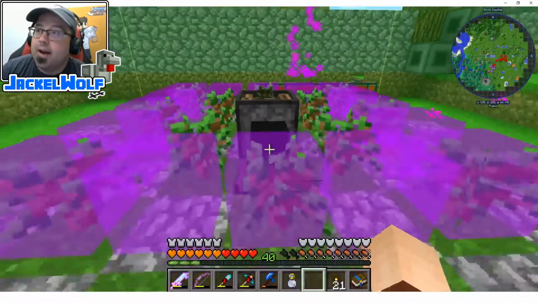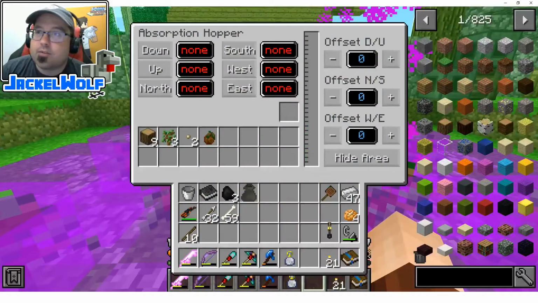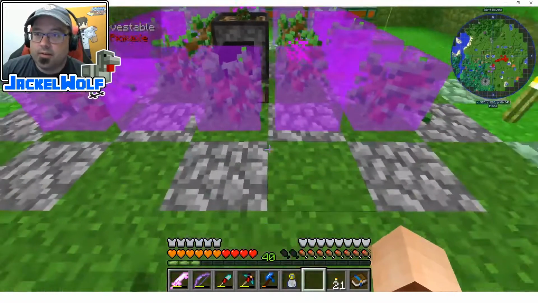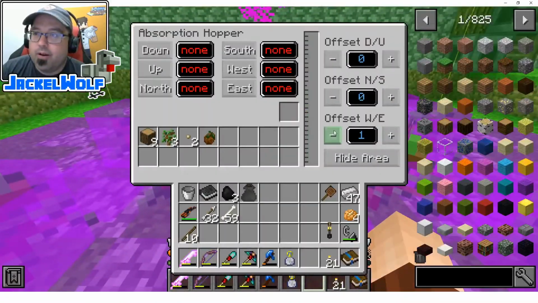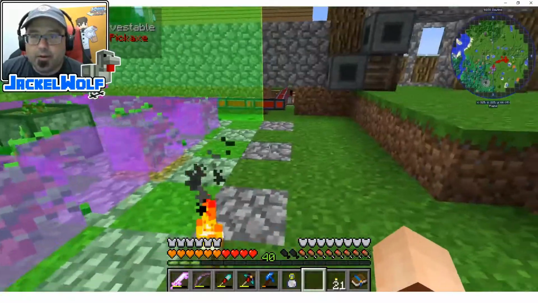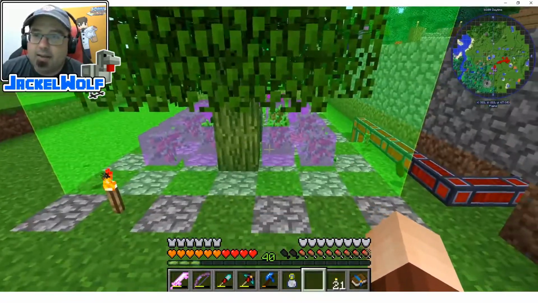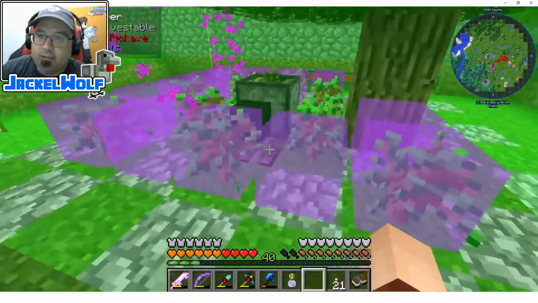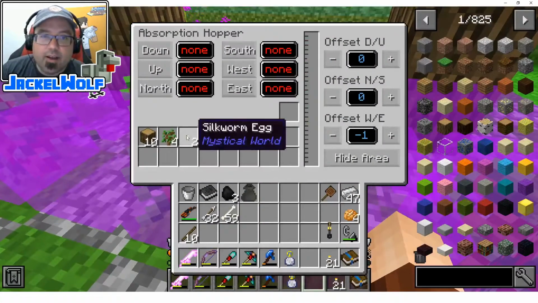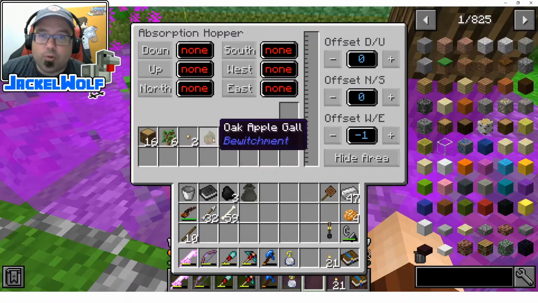We've got to go to the west. So off southwest. Nope, wrong way. We've got to go -1. And there we go. So that's going to end up picking up most of the stuff. I can expand that so we can get all the way out to the edges, but that is not a problem. And if we take a look at that chest, see we've got our 10 wood, the oak saplings, the silkworm eggs and that.